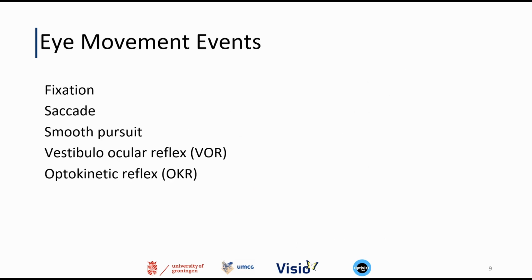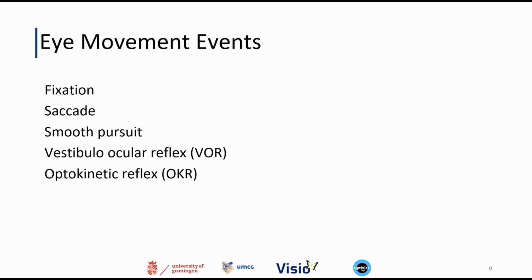Researchers and therapists have defined some events in eye movement signals, and it is very useful in terms of observing the behavior of a participant. To start with, fixation is when you look at something and you do not move your eye, and when you want to go from one fixation to another fixation, this movement is called saccade. And when you follow a moving object with your eyes, it is called a smooth pursuit.